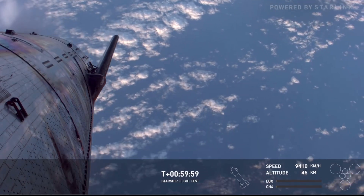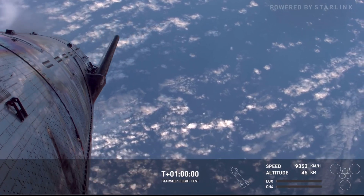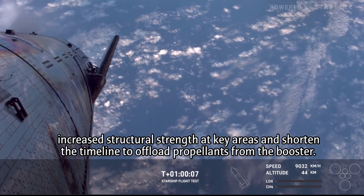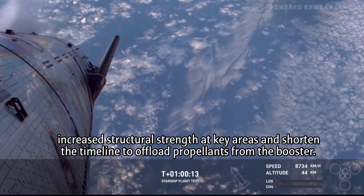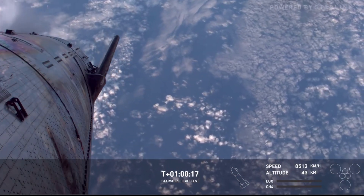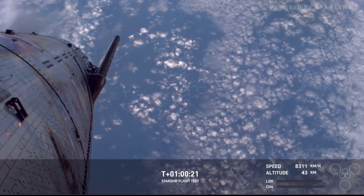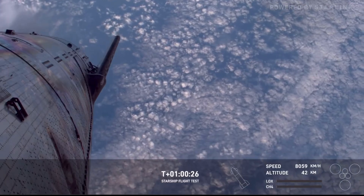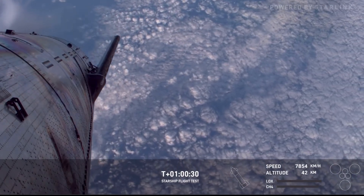We're going to use those three center engines to do a landing flip and then a landing burn. We'll come down in that slightly pointed-down belly flop, then fire off those engines to flip us around and do that final landing burn — coming up in just under five minutes. Once you hear 'Starship is subsonic,' keep a close eye on the flaps; they're going to be working overtime to maintain control of the ship as we get a little more aggressive.